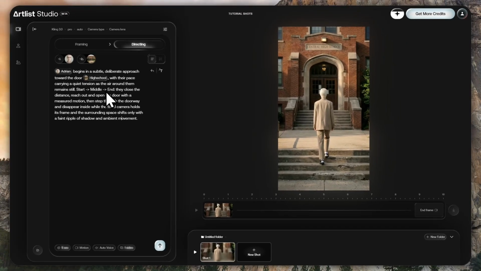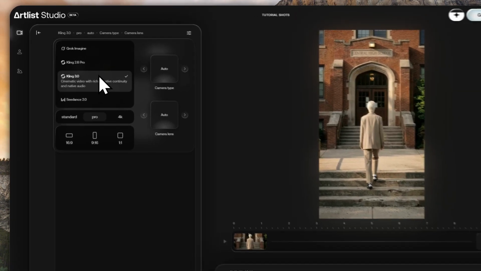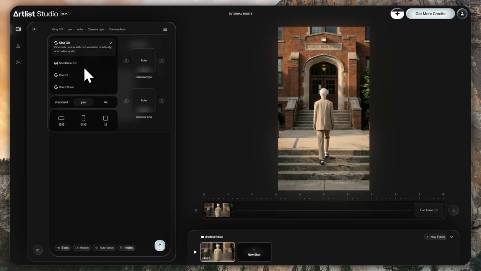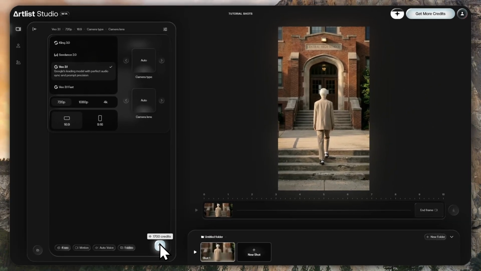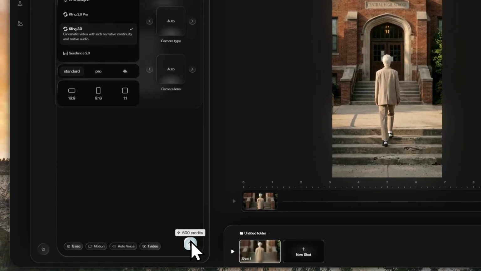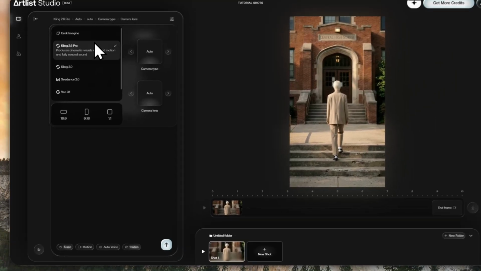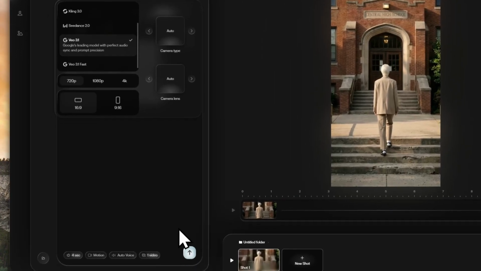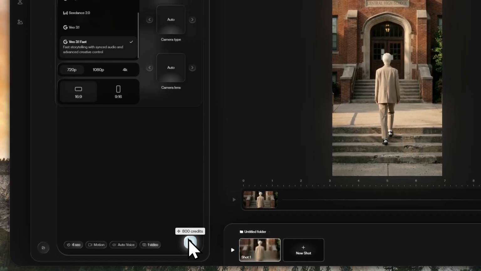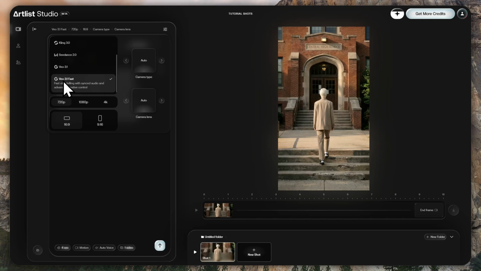Exactly what I want. And then the next thing is that we can now go for the other options here, like the AI model. So we have Kling 3.0, Veo. Here we can preview how much it costs. This one is very expensive, 1700 credits. And this one, Kling 3.0, would just be 600, 2.67, 750, Grok Imagine, Seedance, and many more. So I think for this one, I'm just gonna go for Veo 3.1 Fast. This one would only be 800 credits.